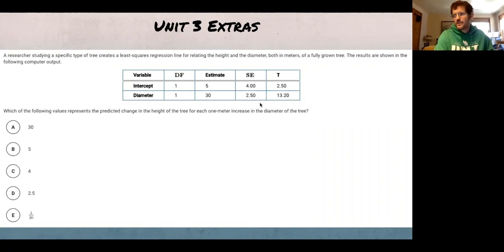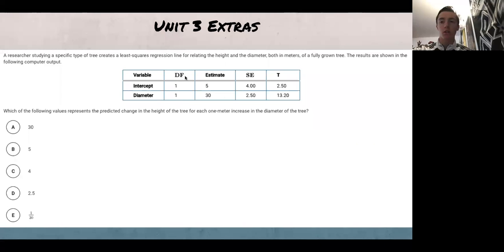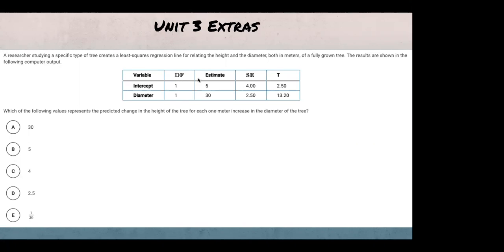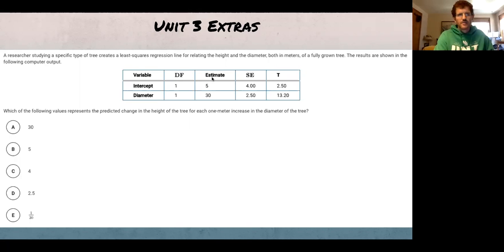This one right here, it's another computer printout, but it's set up a little differently where it doesn't tell you the actual value in a very clear way. We'll talk about degrees of freedom another point, but right now it's the estimate. The intercept and these are the same as any other computer printout, but the estimate right here would be the numbers. So from there, it's still the same thing. We're not going to go through the rest of the problem.